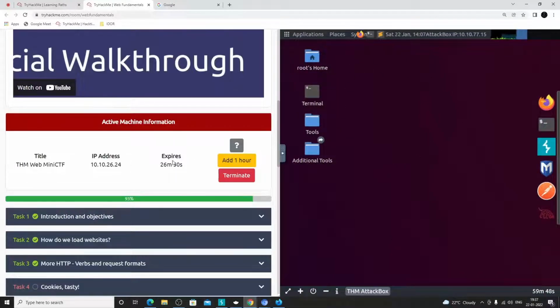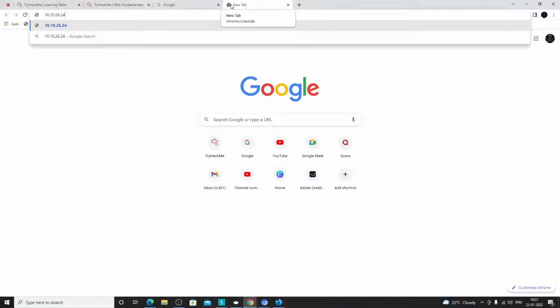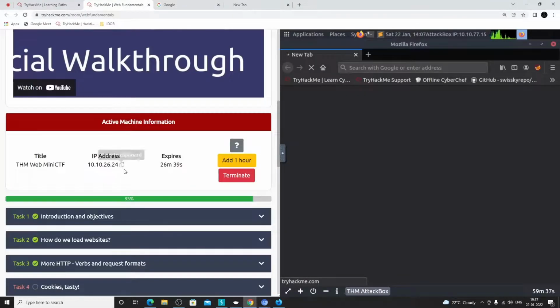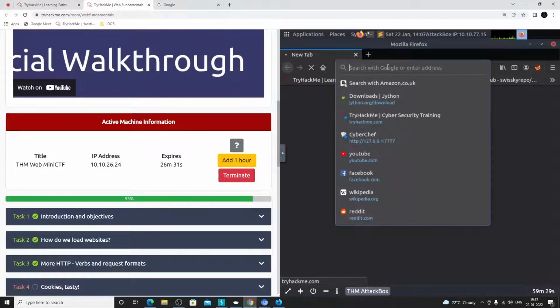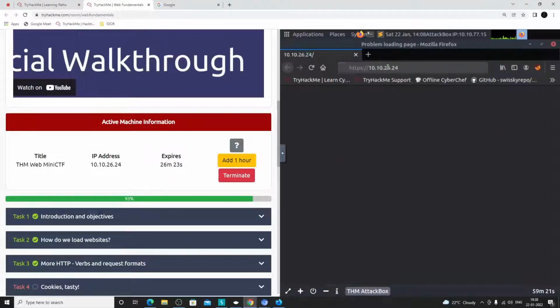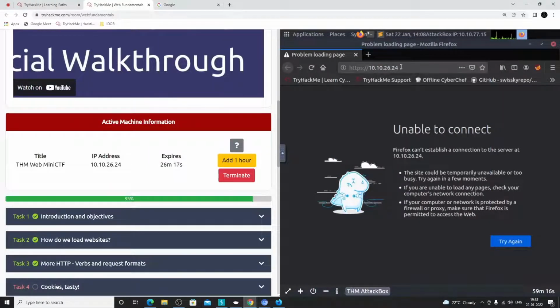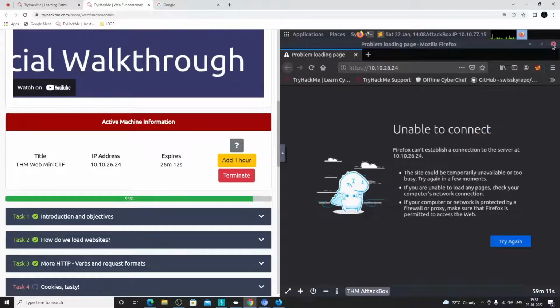in our attack box, okay, if you try to access it directly from your Windows, it's not going to return anything, because you are not connected to that network. You are not in the same private network. But if you try to access it within your attack box or Kali machine that is provided by TryHackMe, it should be able to access it. Okay, there's no web page hosted here, that's why it's returning us an error.